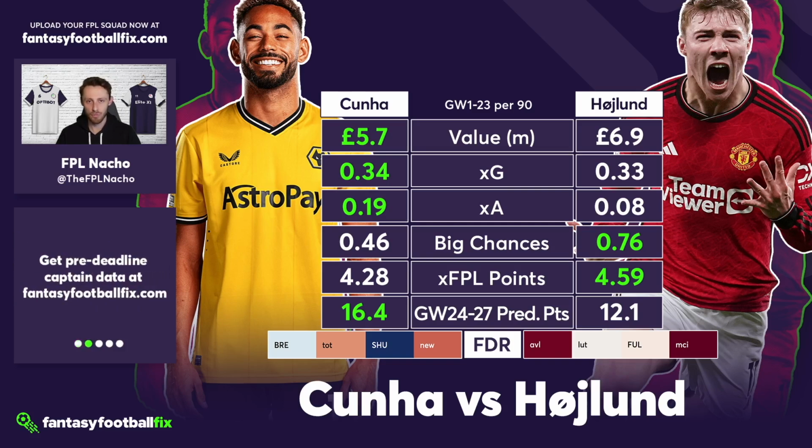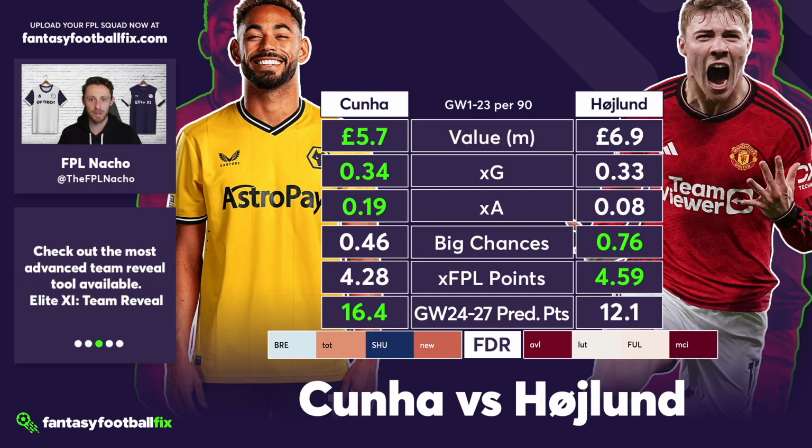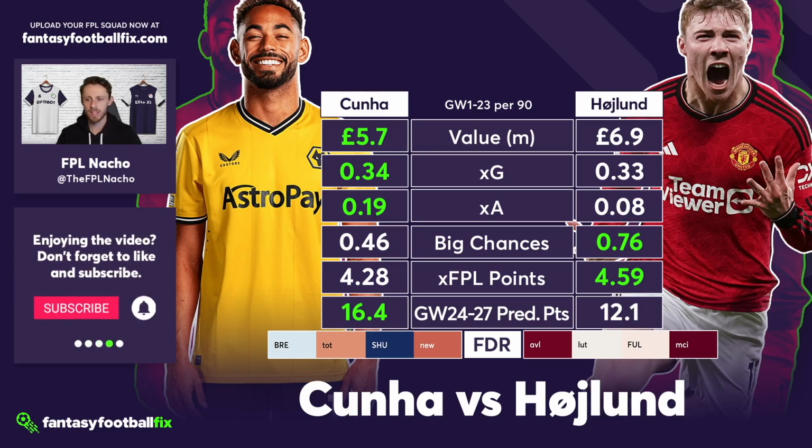Now, another player that I really do like, but doesn't necessarily free up a lot of funds, is going to be Man United's Højlund at 6.9 million. Now, we discussed having decent players for the blank Game Week 26, and he comes under that category as well with a Fulham game at home. And prior to that, he also has Luton away in Game Week 25. Now, again, they don't have a double game week, but I think the fixtures are decent over that period.